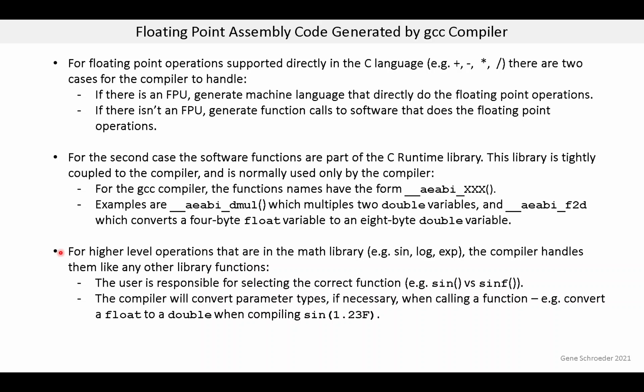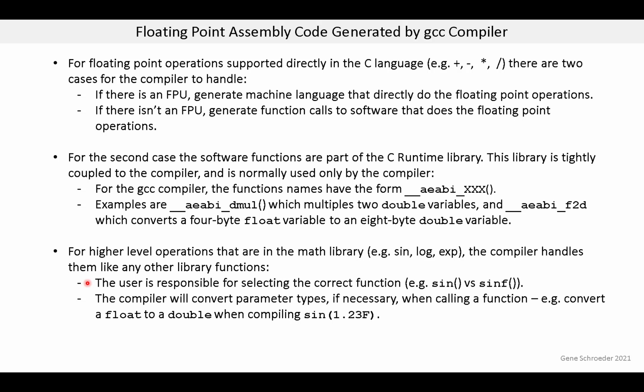Now, for higher level operations that are in the math library, such as sine, log, exponent, the compiler handles them like any other library function. There's really nothing special it has to do. Now, when you're using these libraries, as I believe I mentioned before, you're responsible for choosing the correct function. The compiler isn't going to do this for you.